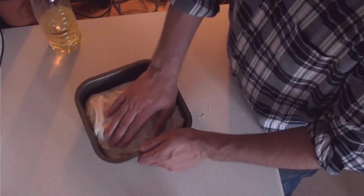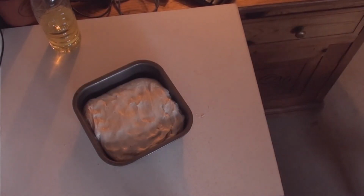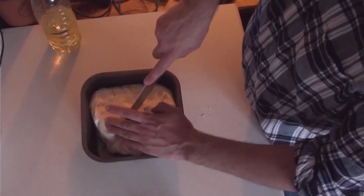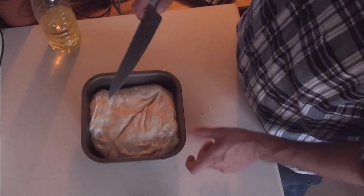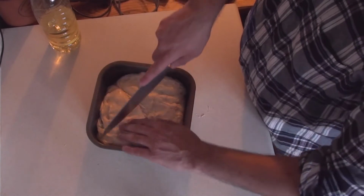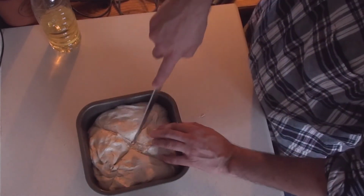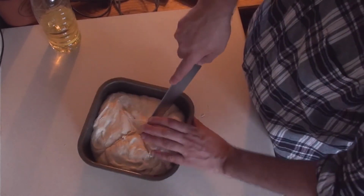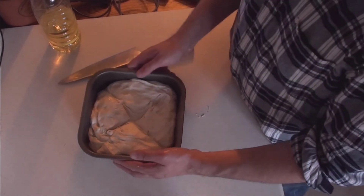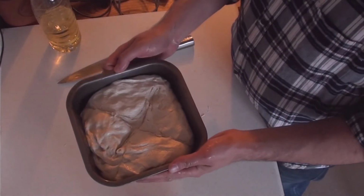Right, and now, there we go. It's going to go in there. So we can get a knife. There we are. I'm going to score it crossways. That's how I do mine anyway. Score it crossways like that. Mainly from the centre out. Don't know why, seems to work better. Right, part it like that. So we've got like four quarters, that works well for me. There you go, and then I'm going to leave that to proof for probably another hour.